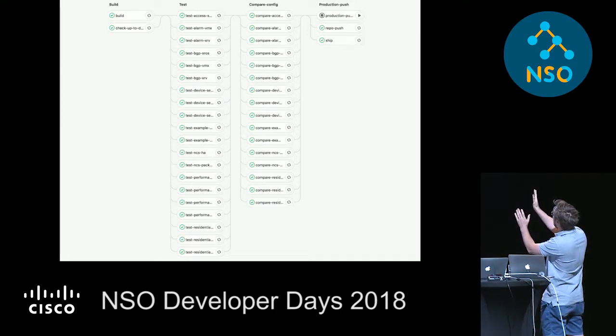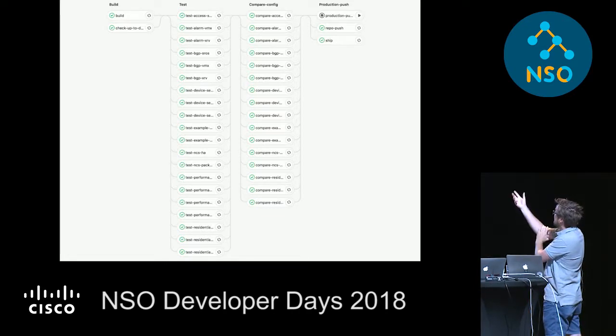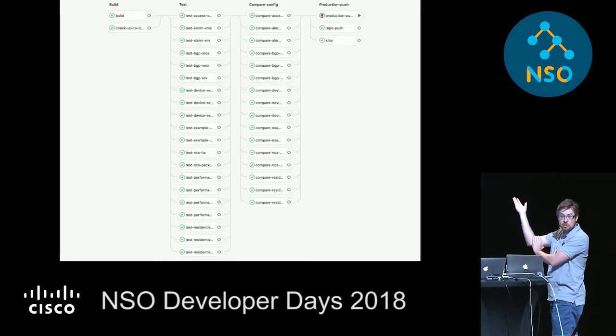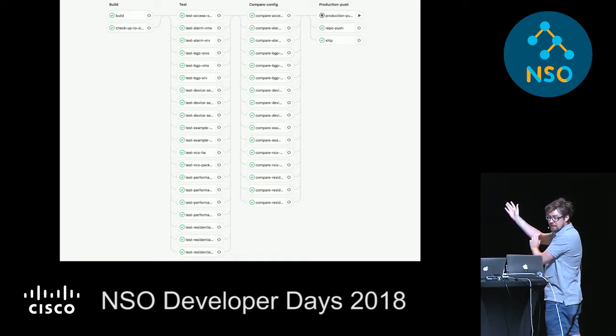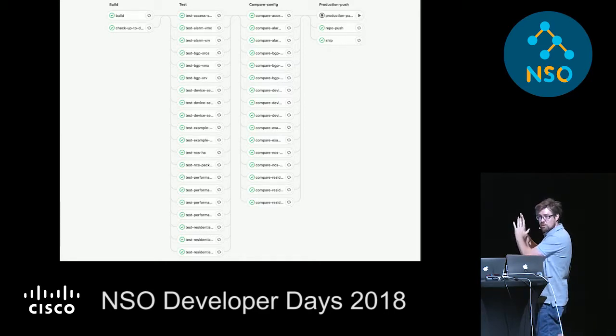So these 4 columns that we have here, these are called stages. In each stage, there are multiple jobs. All the jobs in one stage are executed in parallel, provided you have enough hardware to run it. And all the jobs in one stage must succeed before we can proceed to the next stage, unless you can mark a job explicitly to allow failure of it.